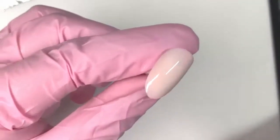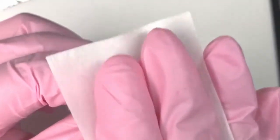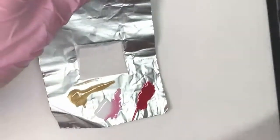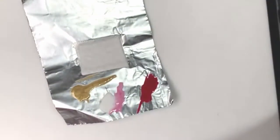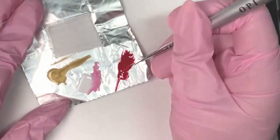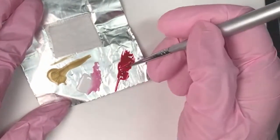Next, what I'm going to do is take my lint-free wipe and some NAS. And as mentioned earlier, I'm doing that pro tip of removing that inhibition layer because we are going to be doing some line work. Okay. And now I'm taking my same palette and using Ready for the Holidays as well as my detail brush. And again, going to start loading it here.